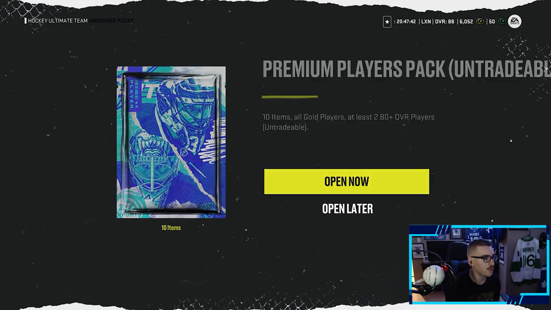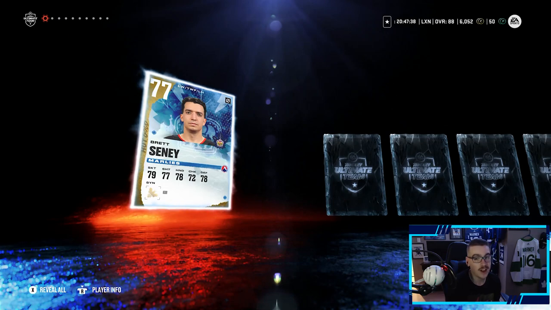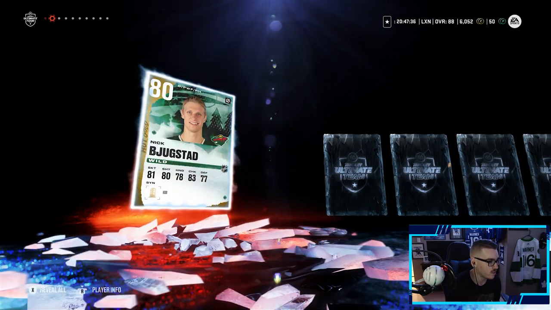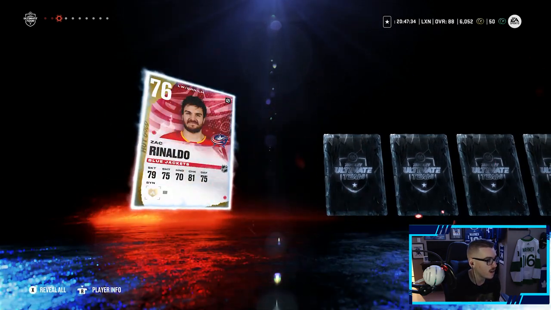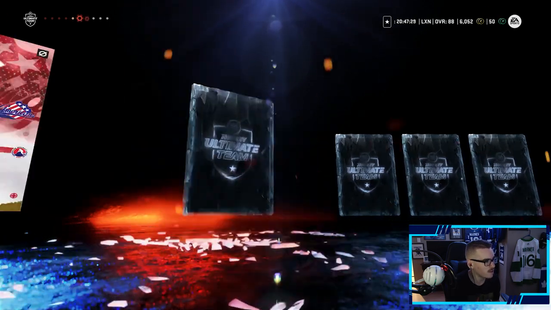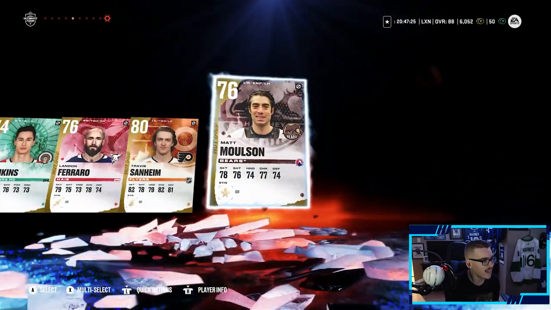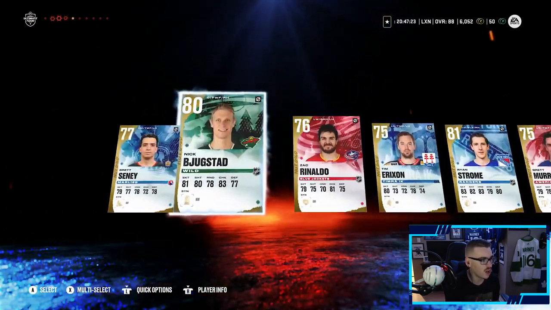All right, we got another premium players pack. I feel like we're gonna fly by these packs, which sucks, but they are pretty good packs, so we're hoping for something good, obviously. So Nick Bjugstad there, Zach Ronaldo. Oh my goodness, Ryan Strome, that's all right. Brett Murray. Two cards left, Travis Sanheim, Matt Moulson still plays hockey apparently.